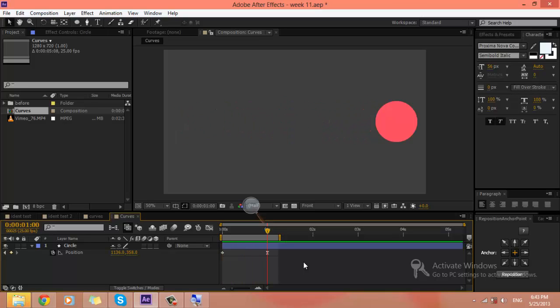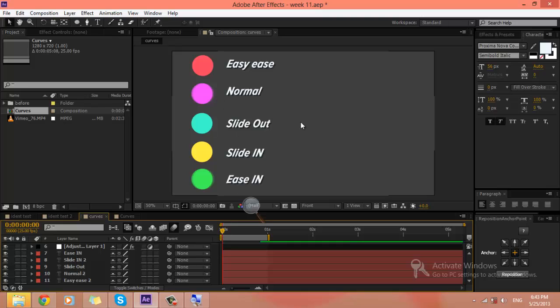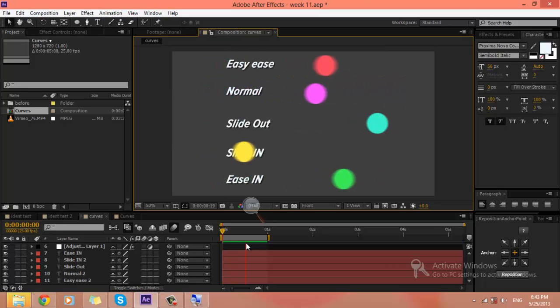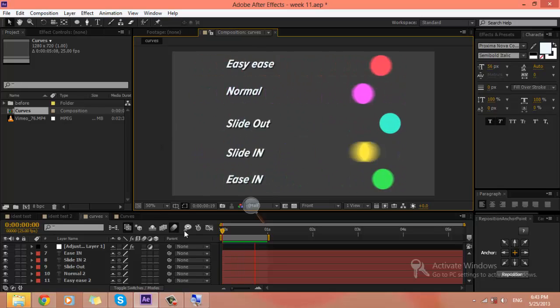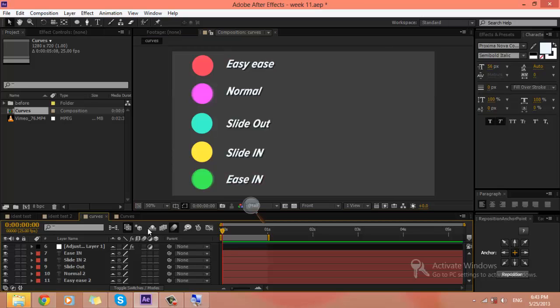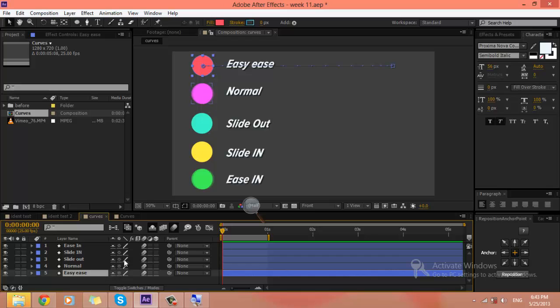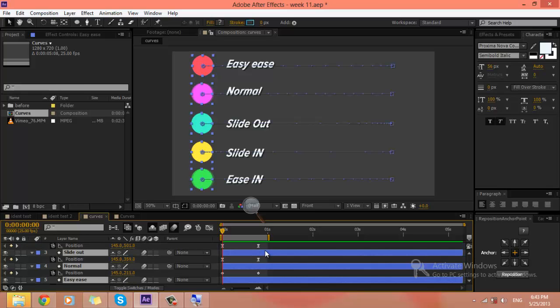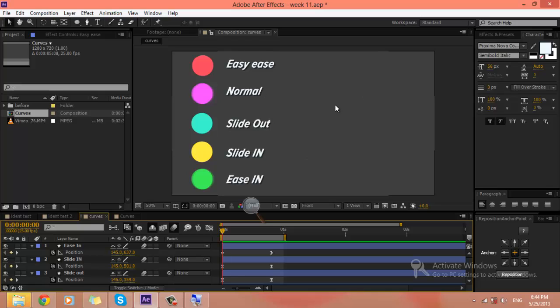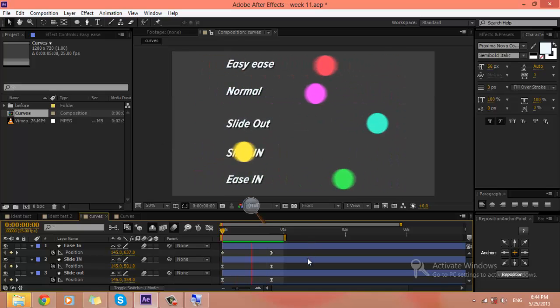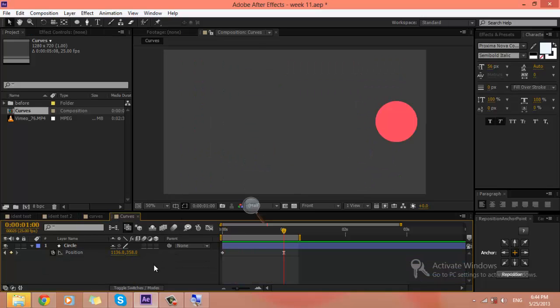You see? So this is when it comes to keyframes, and I have made these things so that you can see which one is which, and you can see the difference here. I'm gonna upload a project file later so they can learn from it. So basically you have all the different keyframes here. So you can just refer to this if you want to see what speed you want.